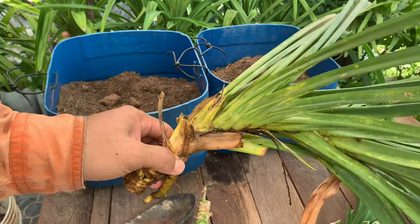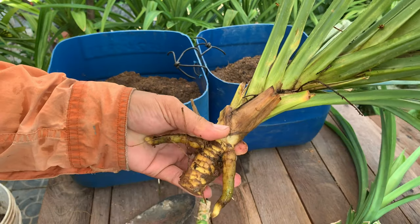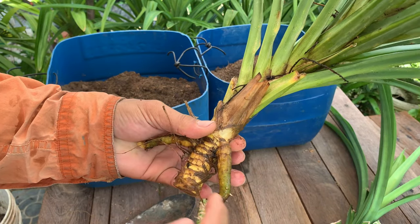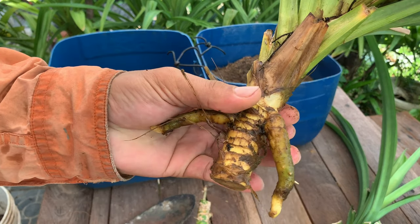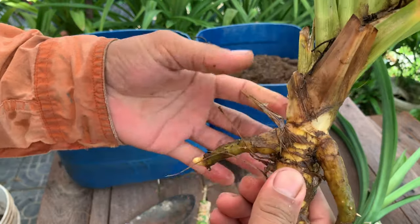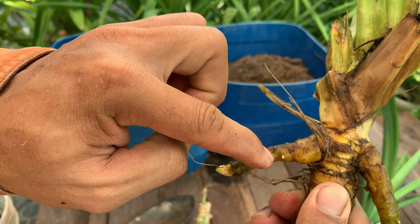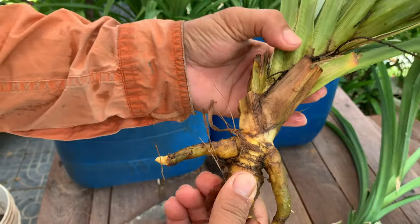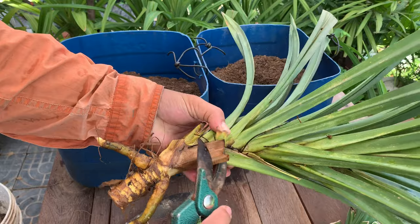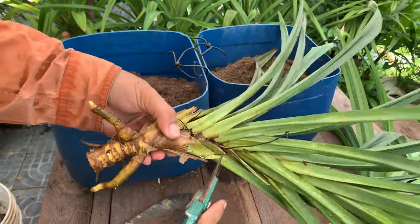This is the pandan tree plant that I have cut and soaking into the water for 2 days. So I found the new root is come out here. So this is the new root of the pandan, the white color one is the new root. So I can cut some old leaf or bottom leaf out some.